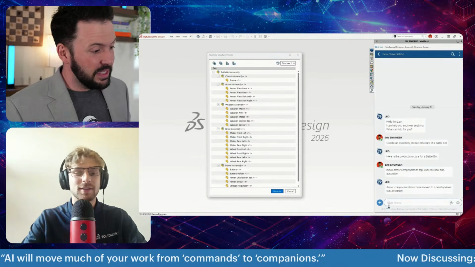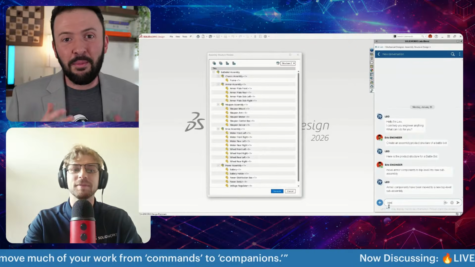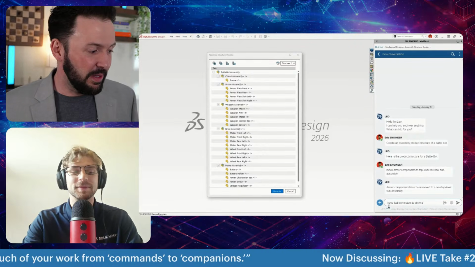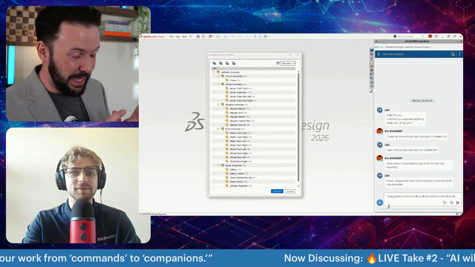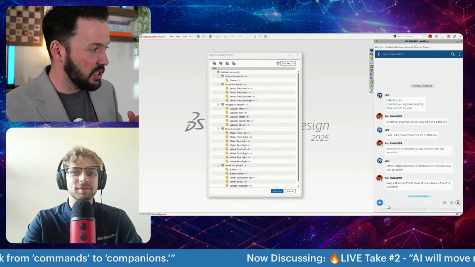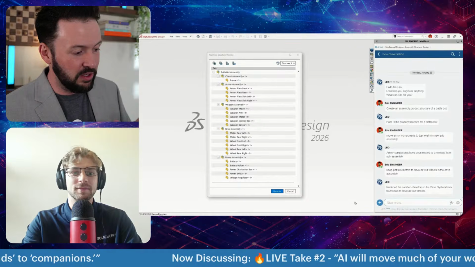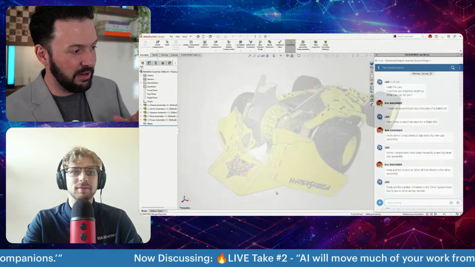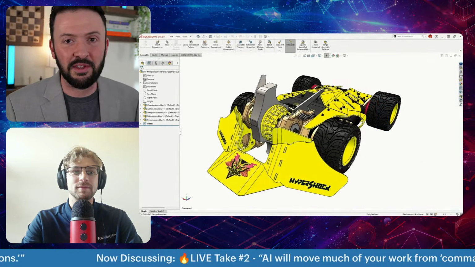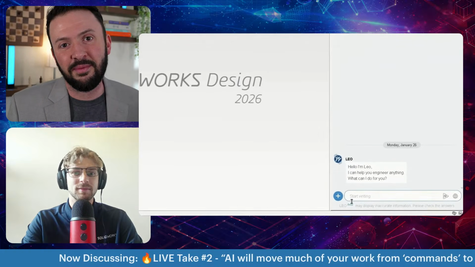So to be clear, this is not making the BattleBot. And that might not be what you were saying. But to be clear as well, it's making the structure, right? It's giving you a structure of its generative understanding of what a BattleBot could contain or how it might be structured. It's giving you an assembly structure of that.